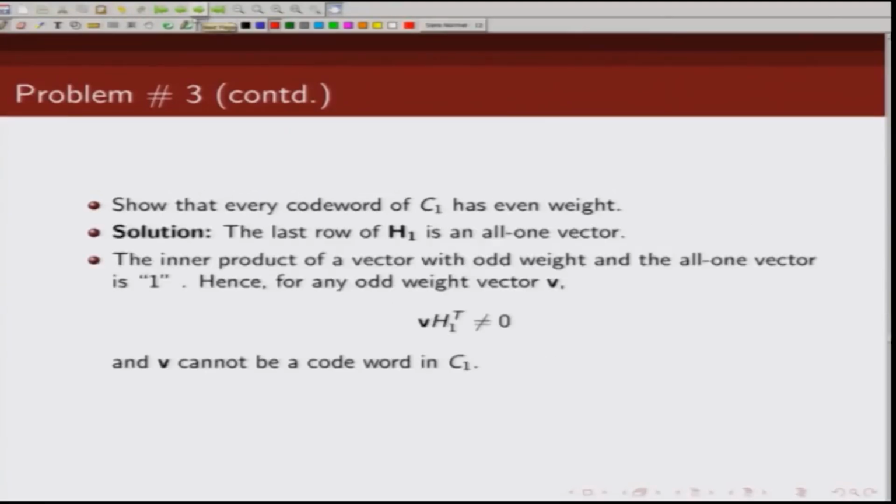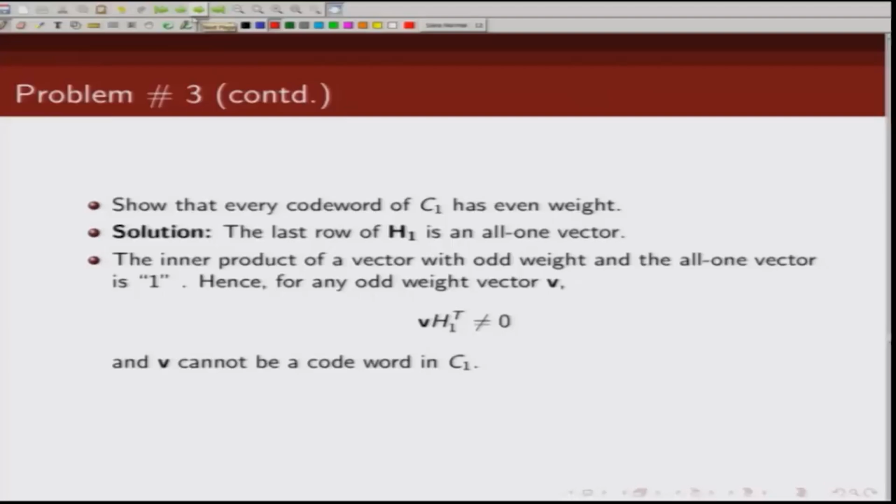If V is a valid code word, then V H transpose should be 0. Now, let us say there exists a code word with odd weight, described by this parity check matrix H1. Now, if we do V H transpose, when you take the inner product of this code vector V with the last row of this parity check matrix, what will you get?